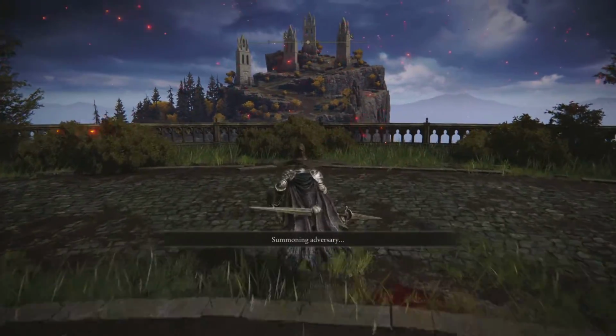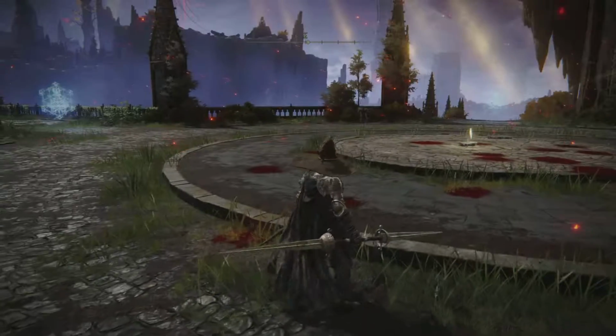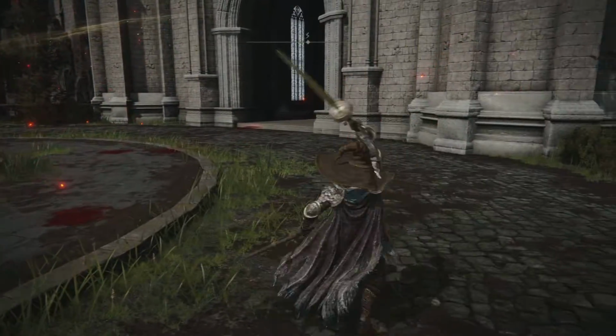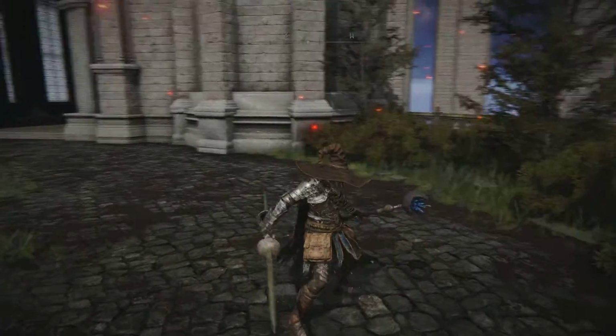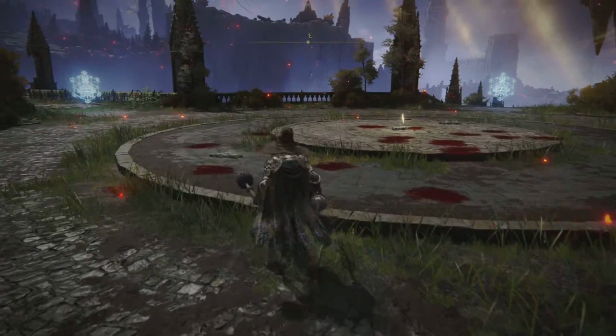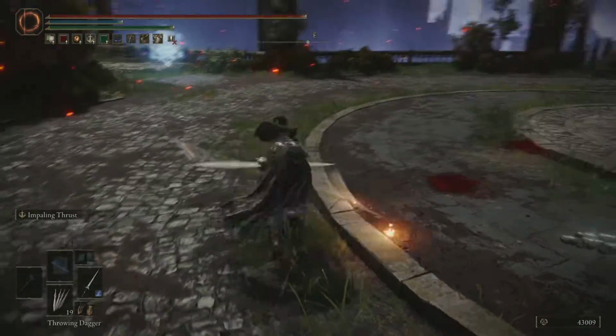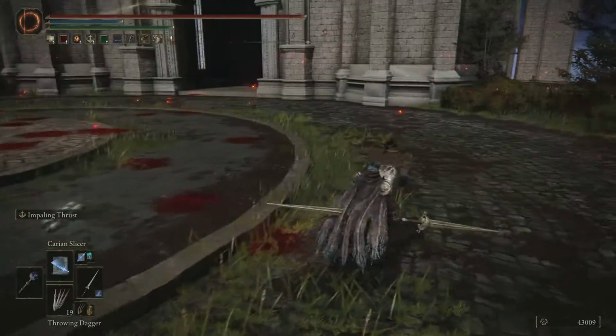But I find myself defaulting to the twin blade the most. It's got a nice running poke, kind of a straight sword moveset almost with its normal R1s, and then the two-handed is great I feel for roll catching and mixing things up a bit as well.